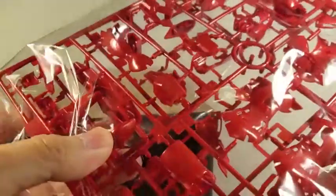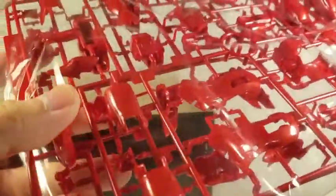And then finally, we have the metallic armor pieces. That is a very, very gorgeous color. I can't wait to build this. It's gonna be gorgeous when I'm finished with it. The only thing I'm concerned about is how the nubs are gonna look. I hope a lot of these are not very noticeable nubs, or at least undergated or something. But I don't know if it shows up on camera, especially through the plastic. But it looks very nice.